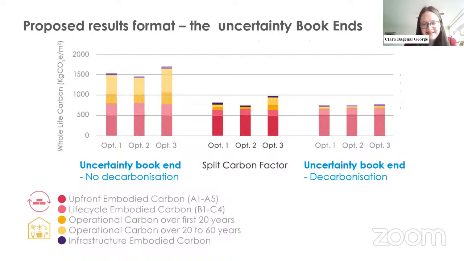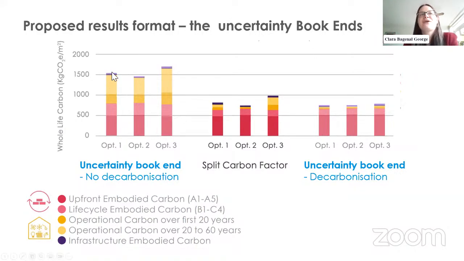So as well as that, we have our split carbon factor as our central methodology to make design decisions on. But because there's so much uncertainty with grid decarbonisation, and because depending on how the grid decarbonizes might actually affect what design solutions are the lowest whole life carbon, because that really affects the interrelationship between embodied and operational carbon, the uncertainty sub-work stream really suggested, and the wider work stream agreed, that we should show these bookends as part of this dashboard. So you can use these bookends to understand, okay, if the grid doesn't decarbonize, what's the whole life carbon? And what if the grid fully decarbonizes, so there's no worry about finite source of renewables, so any building can use as much energy as they want, and our grid will still decarbonize.